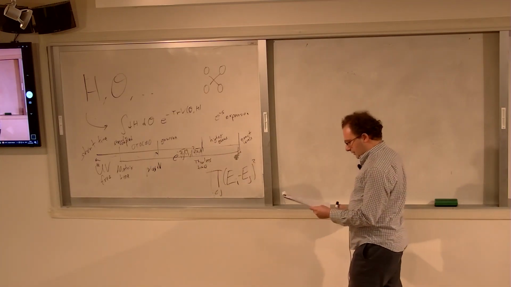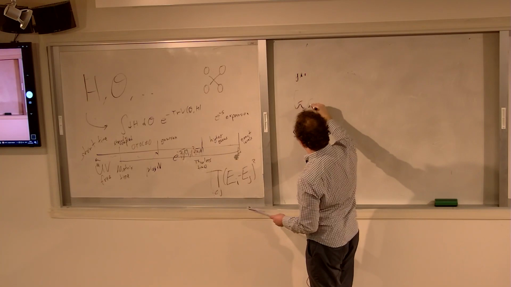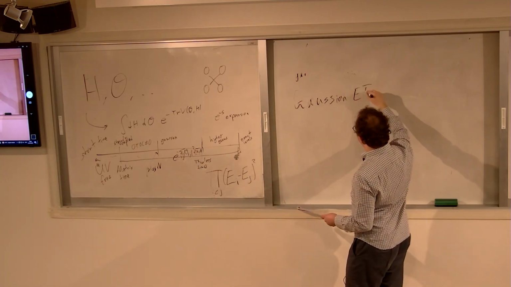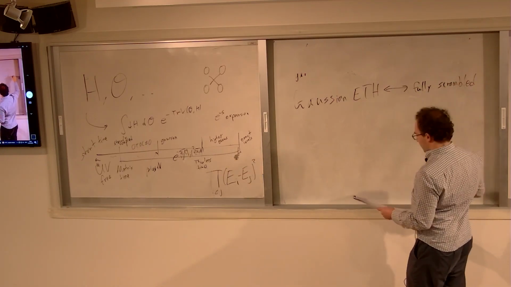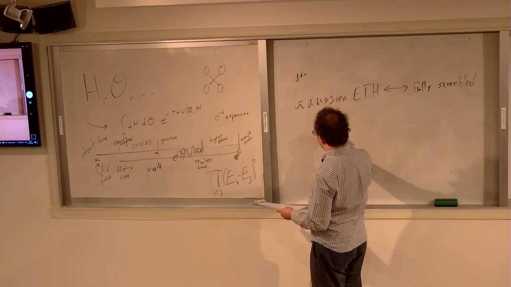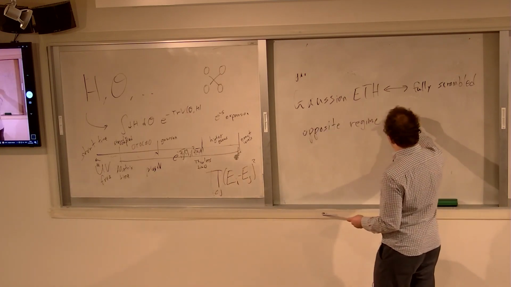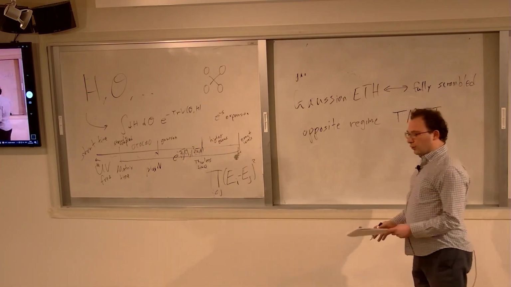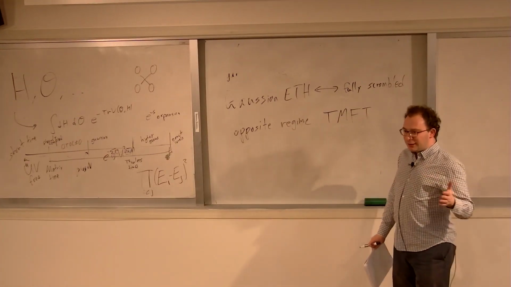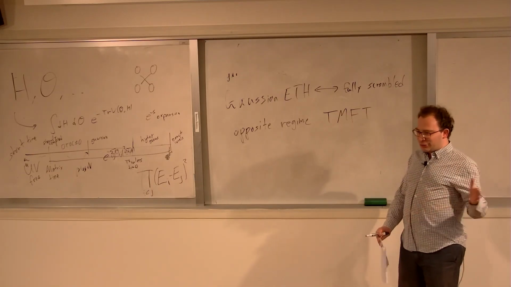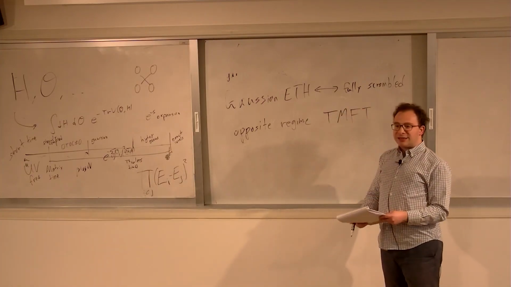Okay, and one of the things I emphasized was that Gaussian ETH corresponds to fully scrambled. I said it already. That is, the out-of-time order correlators are 0. And the opposite regime is what I call thermal mean field theory, where we have correlators that are just sums of Wick contractions. That's a system that doesn't have scrambling, right? So the physical system is somewhere in between. We're usually interested in some time scale in between. But we can write a matrix model for thermal mean field theory. That's kind of the starting point.